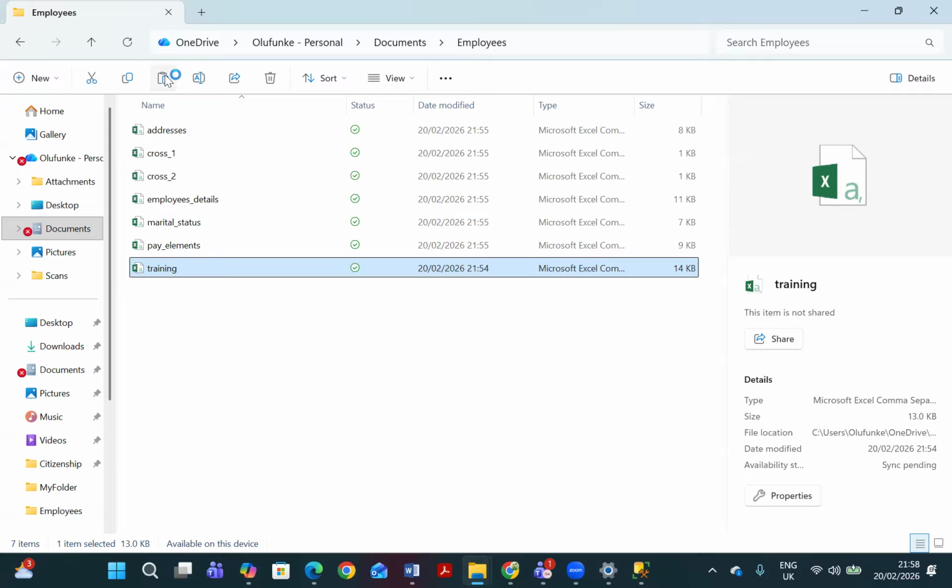Okay, so what we are going to do now is to have this within our SSMS. We have already created a database within SSMS. So we go back into your SSMS.